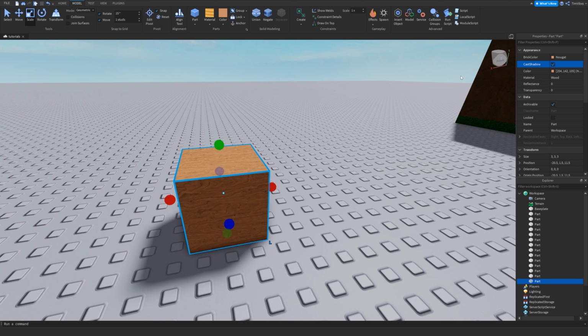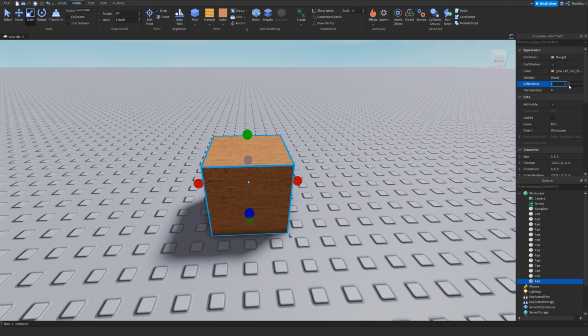So then we have the color code. That's obvious, that's the red, green, blue. Now, material just shows the material. Now the reflectance basically makes it more reflective. If we set it to 1, it's not going to do anything unless we have specific kinds of textures, like foil, for example. Look, the reflectance. Okay, never mind.